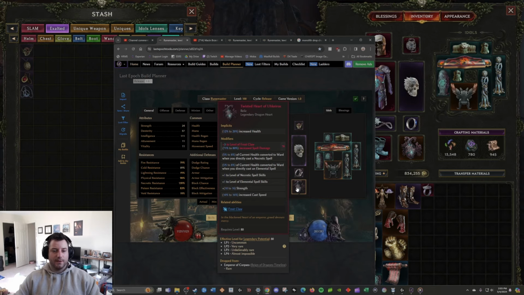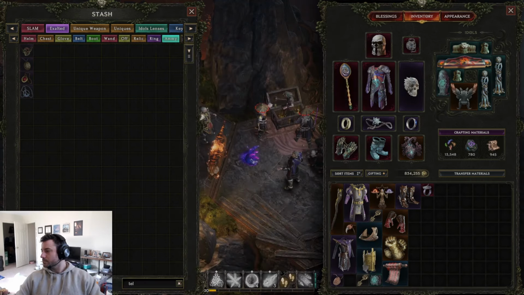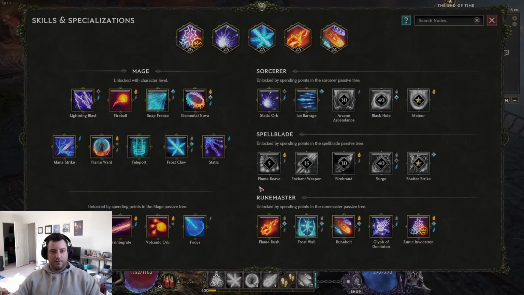And then Twisted Heart, where he's got the +3 to Frostclaw. So I'll link all this stuff. I'll briefly go over the skills.